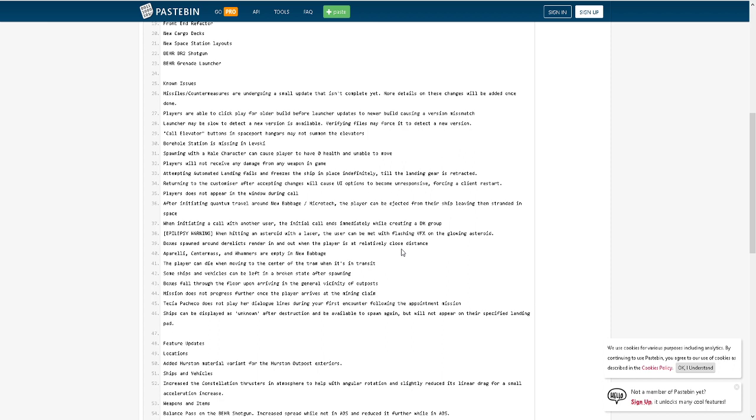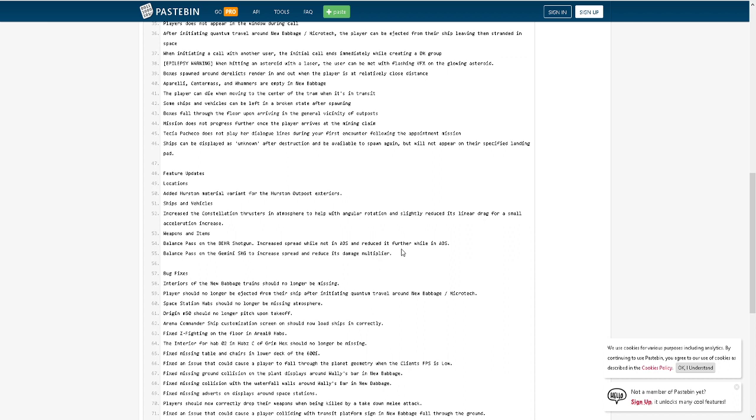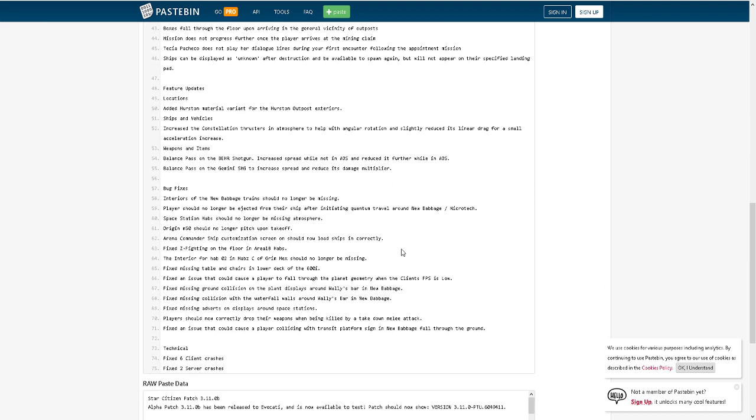Pachenko, whatever, does not play her dialogue lines during the first encounter missions. Ships can be displayed as unknown after destruction and available to spawn again, but will not appear at the specific landing pad. Yes, also noticed in the PU. Thank you very much. Right, that's the bad news. Let's get to the happy ferret noises in the good news.